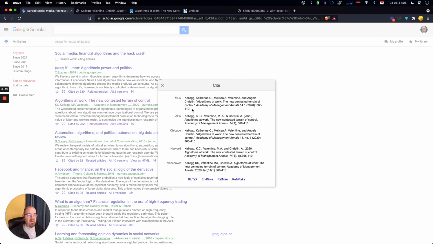It also doesn't have a hanging indent. It also doesn't have double spacing. So you'll need to go in and make sure that this is correct when it gets into your works cited. But it's a cool thing that you can use to find this stuff, to make sure that you're finding the stuff that you need.